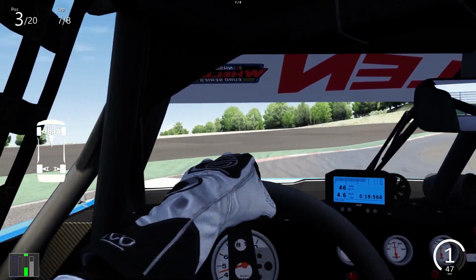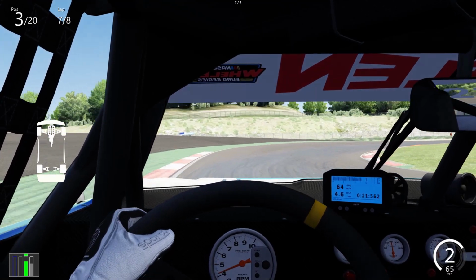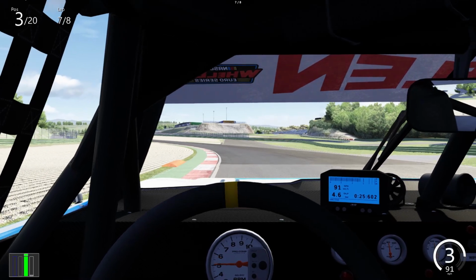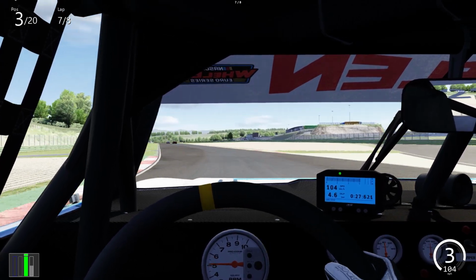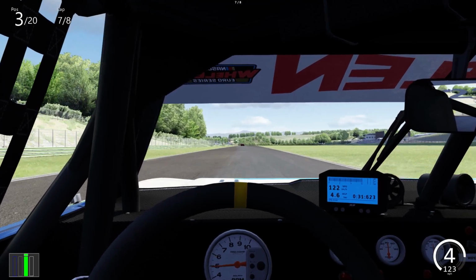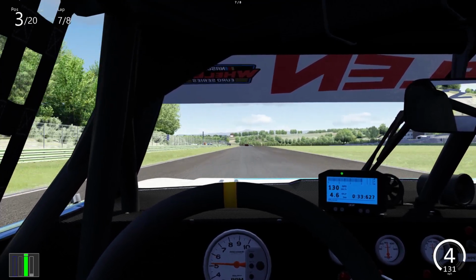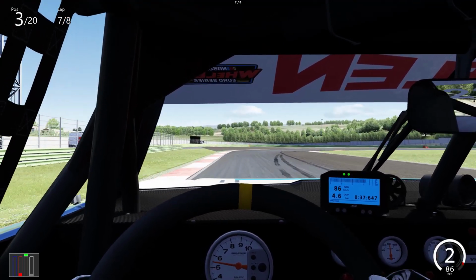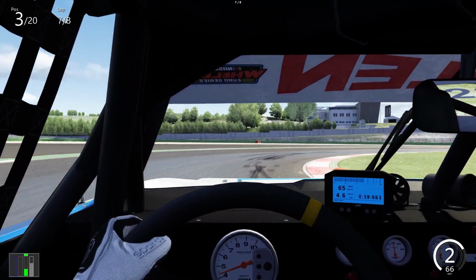Oh, I've gone too deep. Oh, so we've just got away with that as well. On the pot. Right, chill out, Barney, just take your time. There's no rush. But they're pretty quick ahead of me though, really quick. It's all about getting your braking right. That's the key.